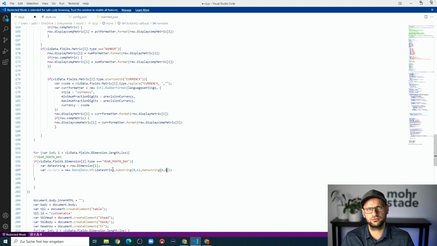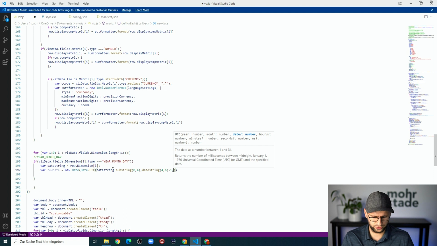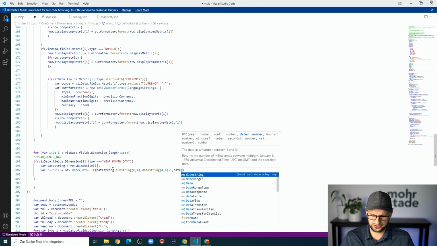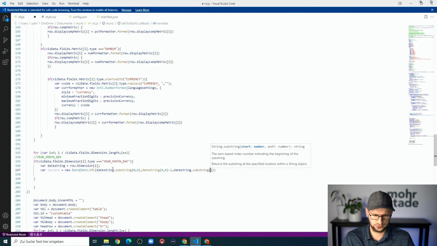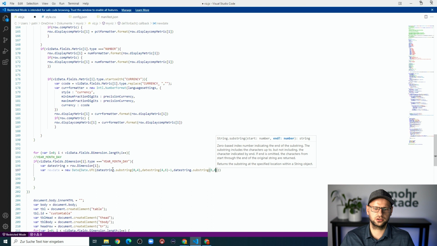So we have only the 5th and the 6th character. And since this is the month, we have to decrease it by 1. Then we do the same thing again with the date string dot substring with 6th and 8th character.